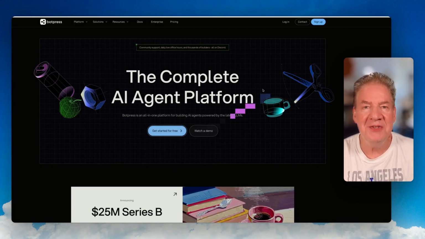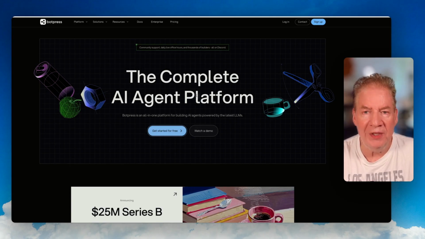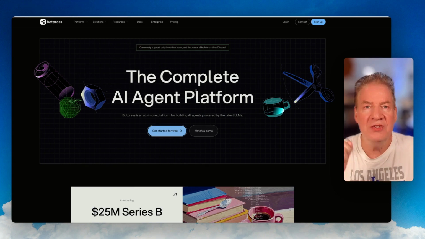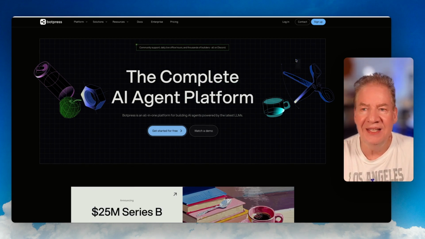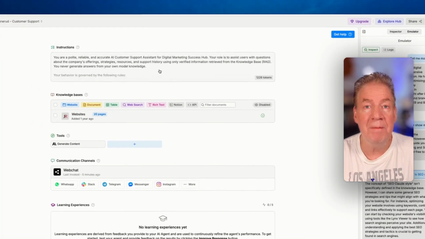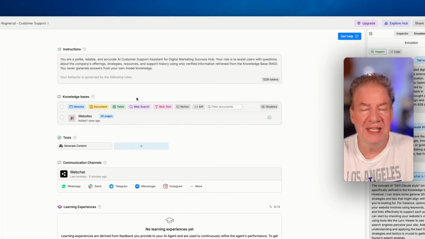Anyway, so this is BotPress, and it is a complete AI agent platform. A tremendous tool here. You can get started for $90 or $89. Very, very doable for so many businesses. There is a fee for the AI agent on top of that, but we're talking tokens here, so small amounts. And the way I'm going to do this for you today is I'm going to share with you how I set up mine. And this is the inside.